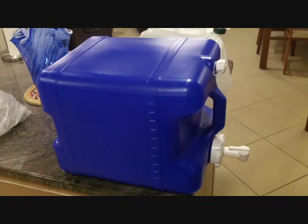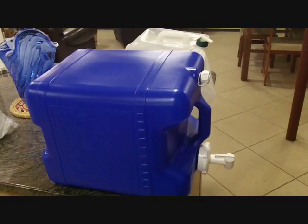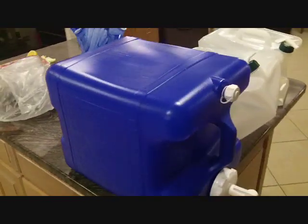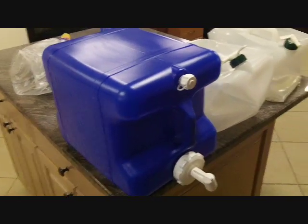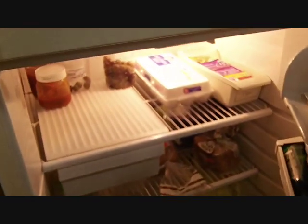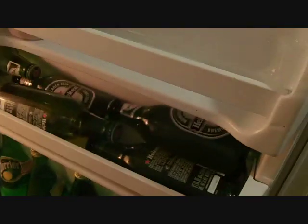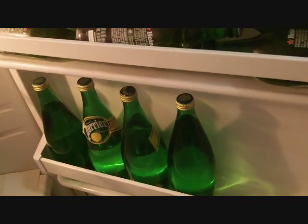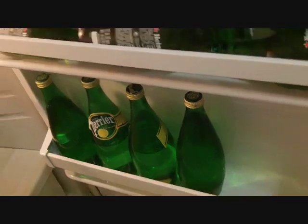Fill up your tub. I wouldn't advise you to drink it unless you put bleach tablets in your tub, but that's water to clean the house. Sometimes the water goes out. At least you'll have water to clean the house, flush the toilets if you fill your tub up. Also, stock up on groceries. Make sure you got plenty of groceries to get you by. Bread, eggs, milk, beer. Once again, find as many containers as you can for drinking water.